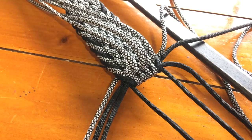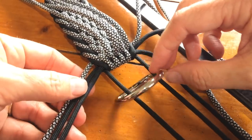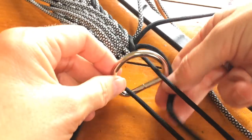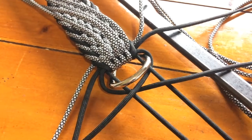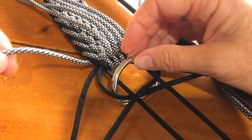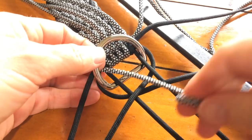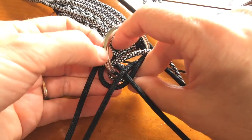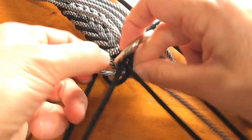Your D-ring in. Okay, so I'm ready to put the D-ring at this point here. I'll just go up through the center with the main strands first, out to the opposite sides. Okay, so now the top strand is going to come through the middle, over, under, and back up the loop, out the same side.